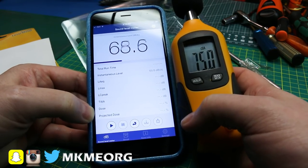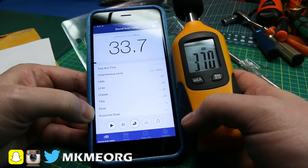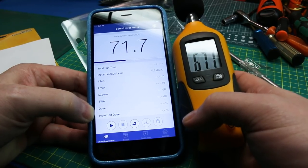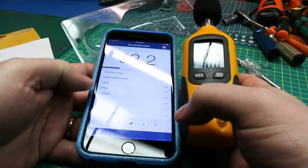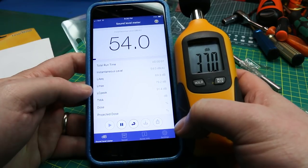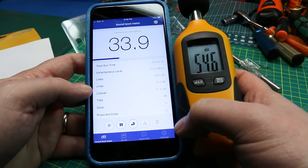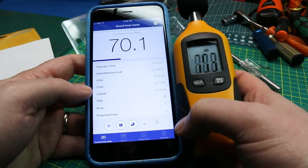If I go quiet, how do they compare? Not too far off. Interesting. If we hit play on the app, that should give us some more average. Let's go quiet again. Interesting. Well, I don't know which is right, which is wrong, but it does seem to agree somewhat.